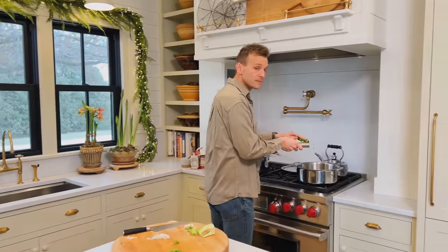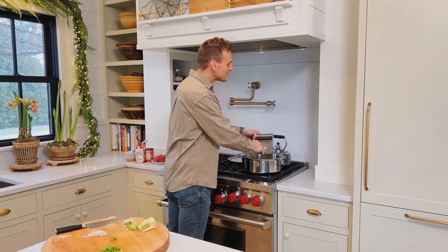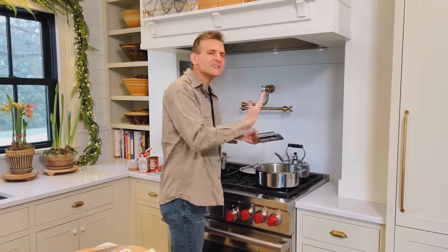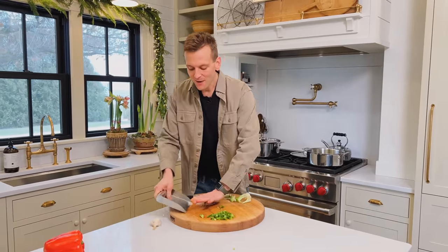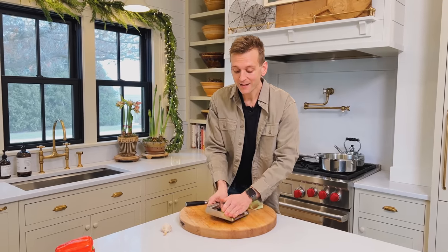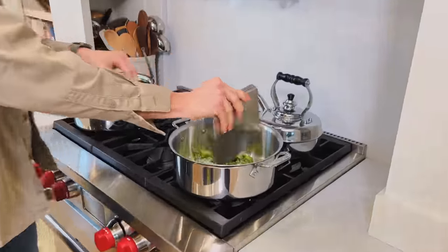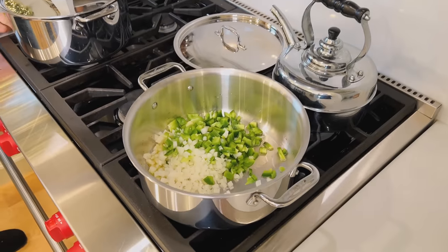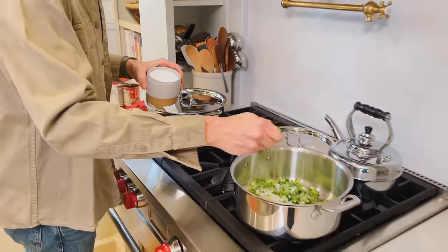So right here I have some melted butter. Do you hear that sizzle? The reason I'm doing butter is because it actually rounds out the flavor. Tomatoes have acidity, so the butter adds a richness to them that really helps round them out. I'm gonna add in both the pepper and the onion, let it soften and sauté, and add in a little bit of salt too.